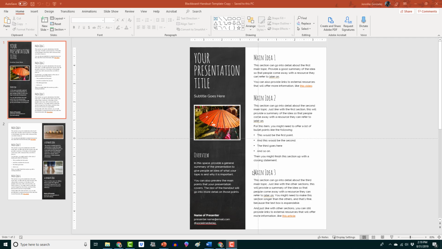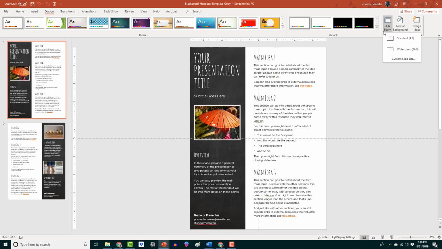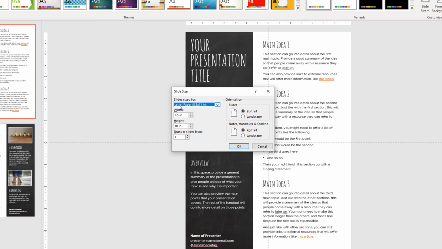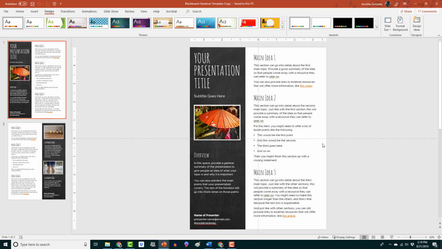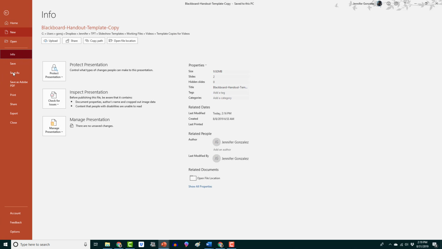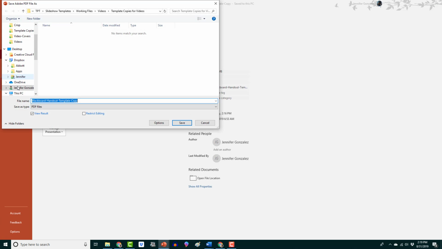So this has been set up as I'm going to just show you how I got this set up, slide size. And it's a custom slide size of letter paper in portrait mode. So it's the same size as a regular piece of printed paper, and that's how I make my handout. So to turn this into a PDF once it's done is to just go to File and then Save as Adobe PDF. If that is not an option in your sidebar, then you can just do Save as whatever, and then once it opens up here, you can look for other options. But that should be an option for you.